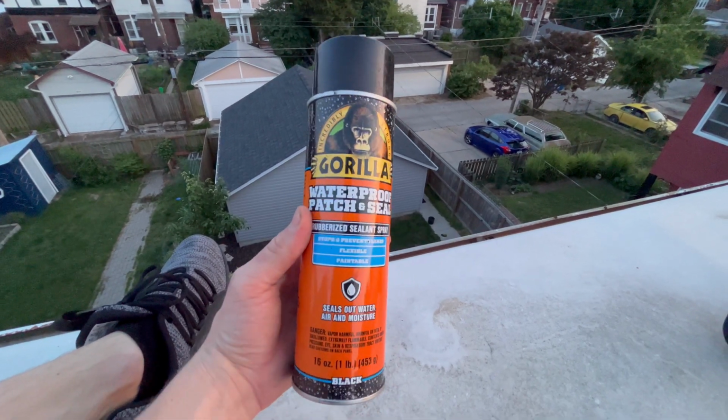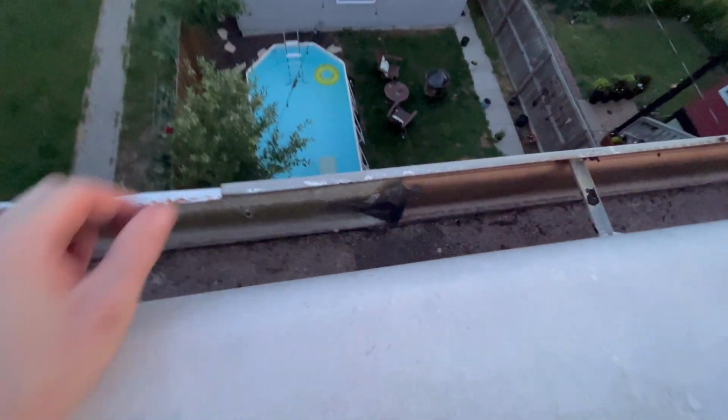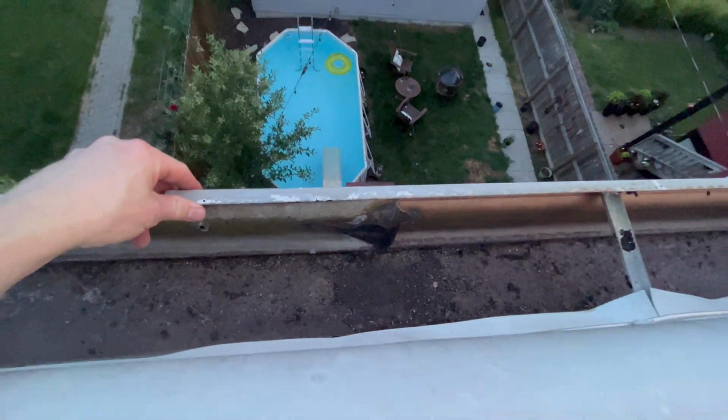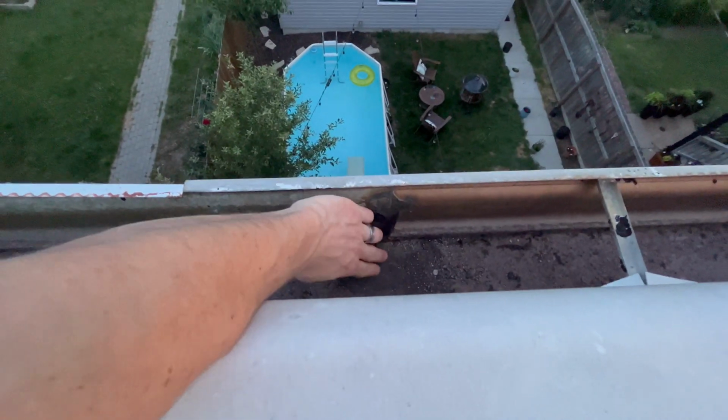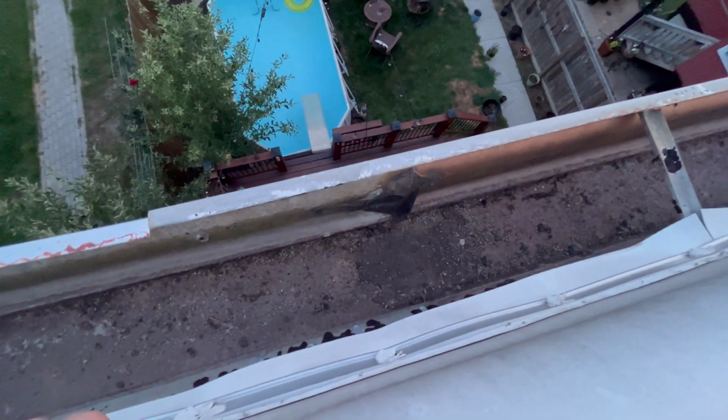So I got this Gorilla waterproof patch and seal. I got a spot on my gutter up here, kind of right there. You can see someone already tried to repair it, but it still leaks a little bit. So I'm gonna go ahead and spray it, and I'll let you guys know how it goes.